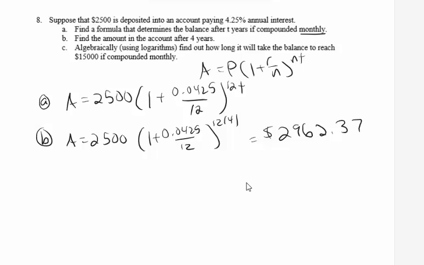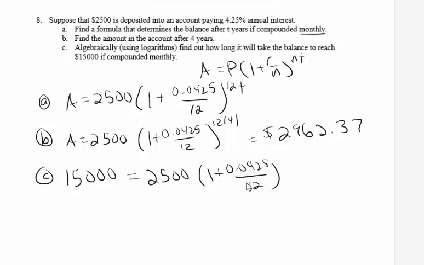Okay. Part C, going to solve the equation with logarithms. This time our output, we want to know when it's going to be 15,000. We got our formula, and we don't know t, that's what we're looking for. So first thing I'm going to do is divide both sides by 2,500. That comes out to be exactly 6. If it's not a whole number, don't round it until the end. You can use a reduced fraction, but this comes out to be exactly 6.